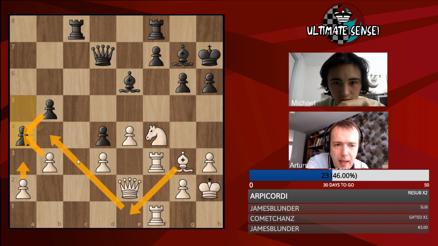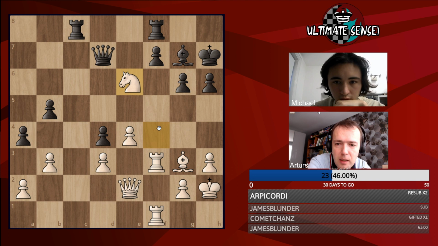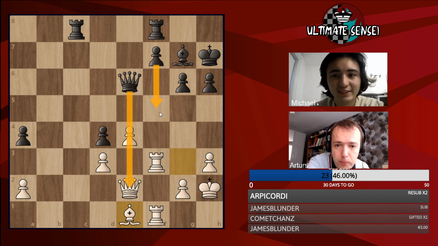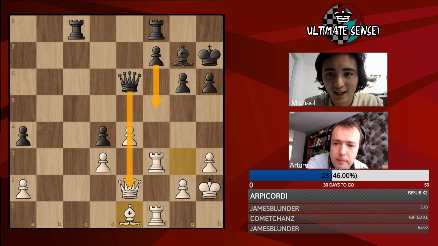I wanted to make it happen, but for some reason I kept messing up. So I took on e6, bishop takes, bishop e1. Now you could have played a5. Both of us missed this. There's a pin on the queen. So f5, it's f5 exactly. Same. I'm sorry. Yeah, sorry.